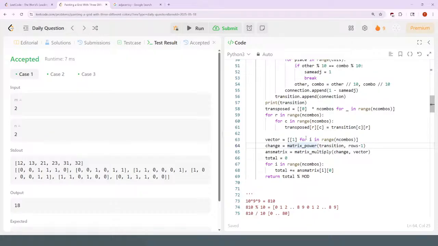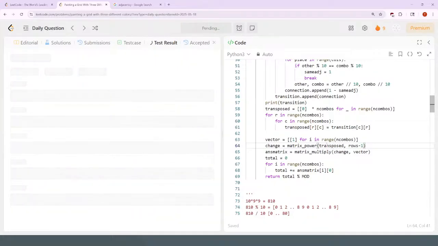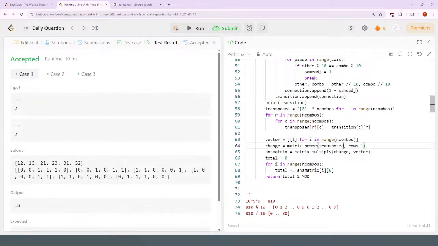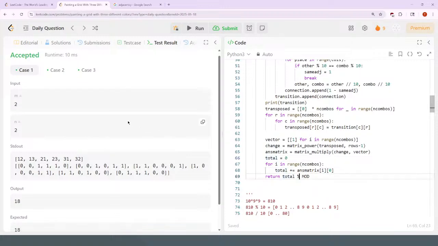Whoa. I just used the transition rather than transpose of it. I guess it works either way. I guess there's a bunch of asymmetries within this that you don't need to transpose it, probably. Yeah, I guess you don't need to transpose it. I actually think this is probably a symmetric matrix. But I'm not gonna care. I don't care. So maybe you don't need to transpose it. And then once you have your matrix multiplied by your vector, then you can just sum up the elements of the matrix to get your total counts.